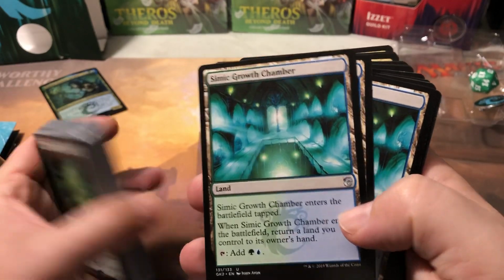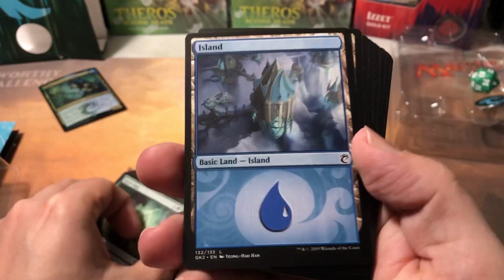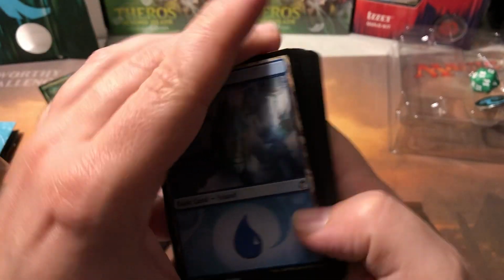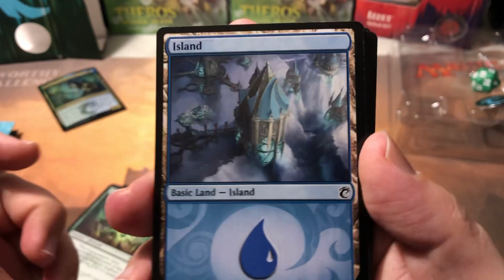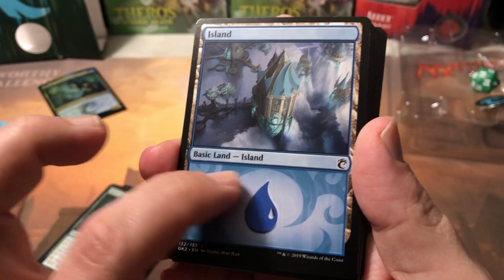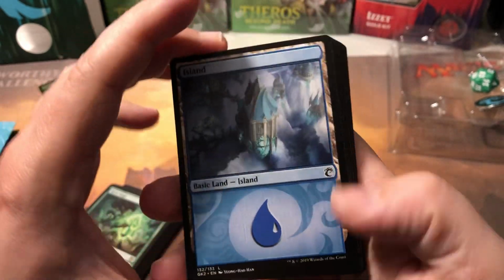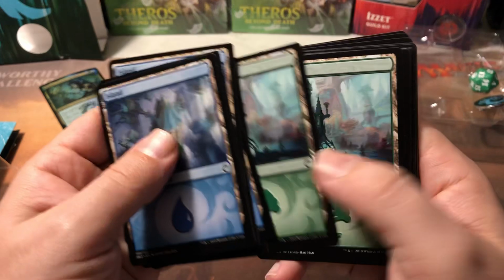Simic Guild Kit x4. Simic Growth Chamber x4. And then you got the islands, which these Guild Kit basic lands all have this really cool art on them. And they're really good looking art in the actual frame too. But I love what they did around here. These just look really sharp. They're kind of next level basic lands. They look a lot cooler than most basics.